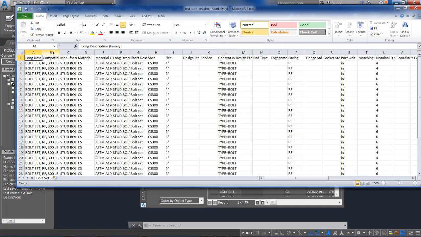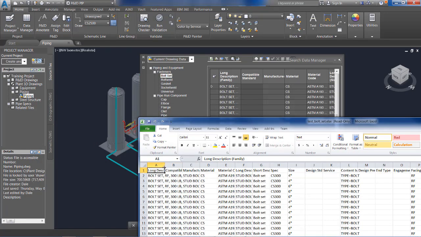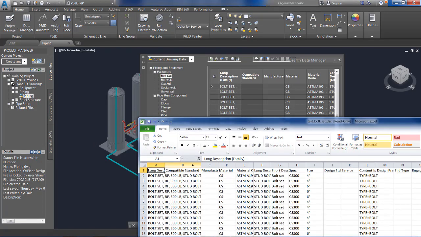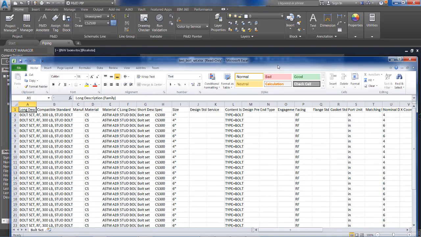To make sure that you have a successful export and import, it's really recommended that project administrators use node names that are no longer than 31 characters. 31 characters seems to be the cutoff point there. If you slide this down, you'll see that these columns are the same ones that we had before. When you do export, you'll get these same columns, and then you can size those as you wish. And that's about all you need to do to be able to export from the data manager.